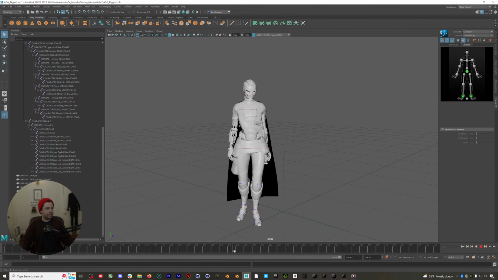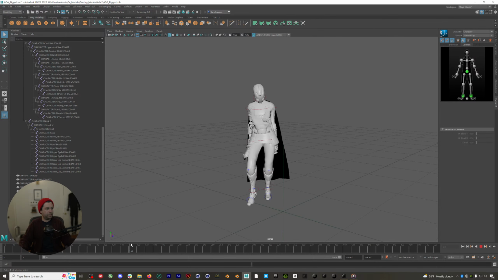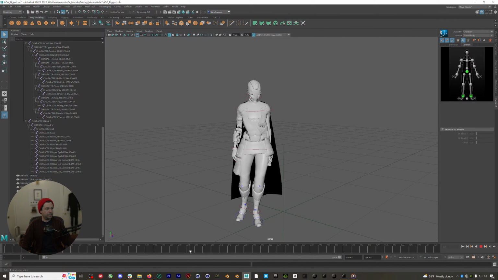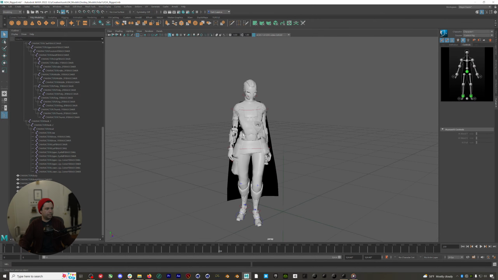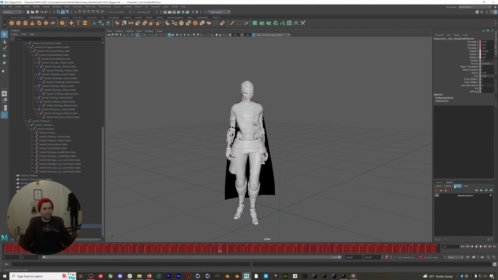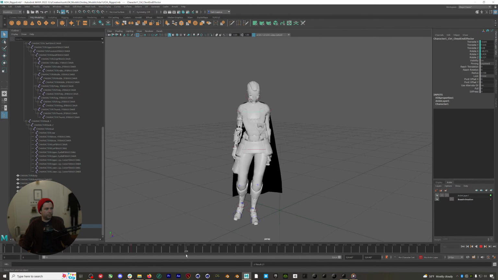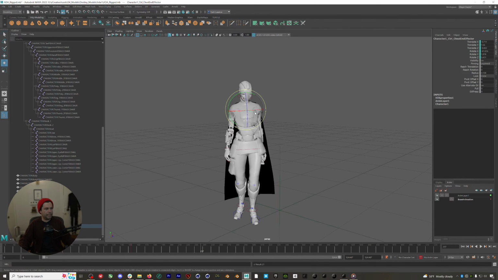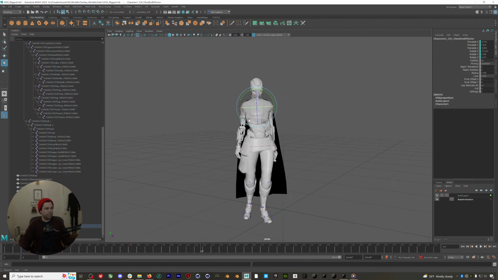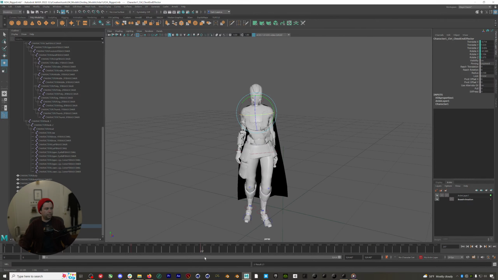I do mind. The only thing I mind is that she's walking this way and ends up pointed in the wrong direction. So I'm going to add this chest one to its own animation layer, and by the time she gets here, I'm just going to turn her so she's looking the right way.